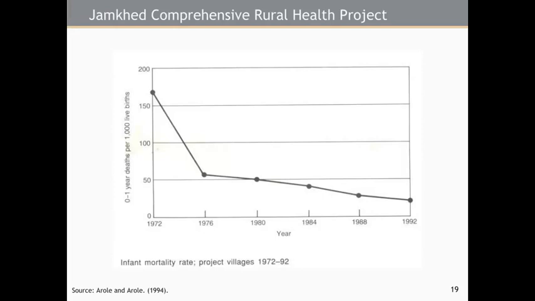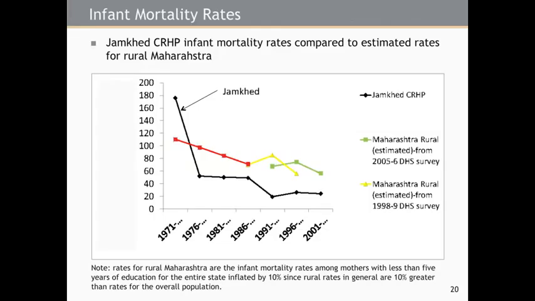And in this graph here, you see the dramatic decline in infant mortality that they have recorded for their work going back to 1972. At that time, in 1972, there was enormous malnutrition, there was famine, lack of access to water, very basic issues that had to be dealt with. But as you see here in this graph, which is from their book that was published in 1994, they were able to obtain very low levels of infant mortality, which have continued on, as you see in the next slide, from more recent data from their project.